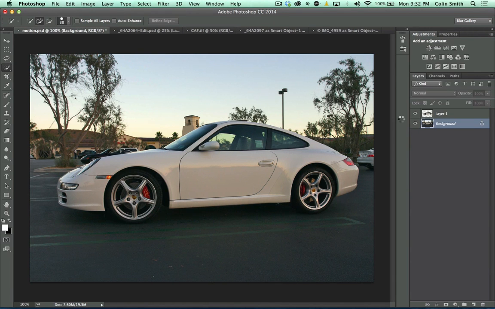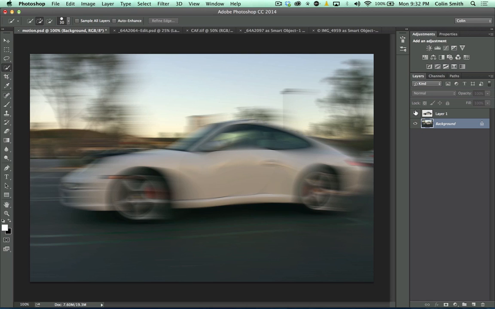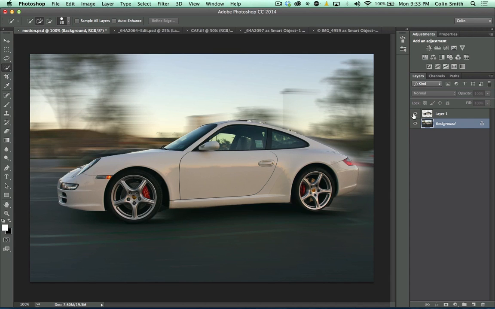And then if we hide the top layer, once it's applied here, you can see what it's done. You can see how that curve was actually blurring that in a curve. And that's very useful for a number of things. In fact, it was very difficult to get that in Photoshop before without doing some stuff in Liquify. And it was very hard to get that Liquify to look that natural.